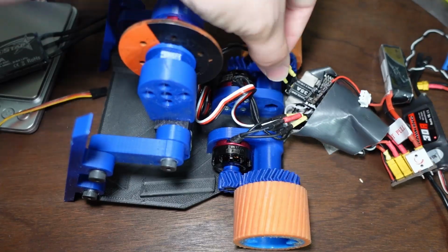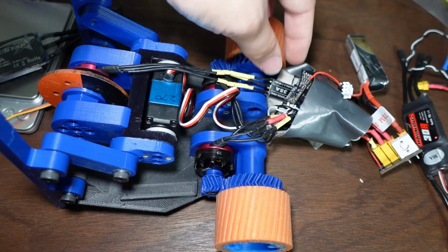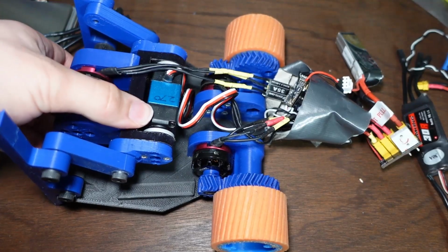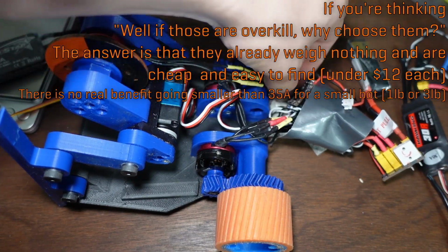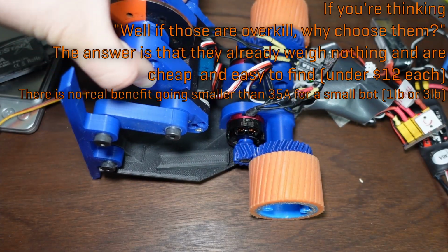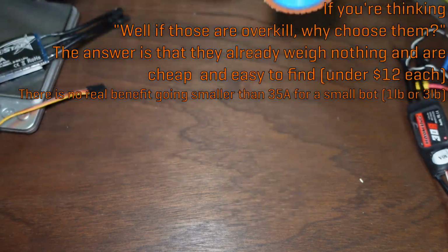So these 35 amp rated speed controllers are able to deal with it just fine. It's not a big deal because I'm drawing peaks of less than half of their rating, and they're perfectly happy with that. In fact, that was for both motors together, so really each one's peaking at like 7 amps or whatever. So I'm never reasonably, even if I'm pushing something twice as heavy as this, continuously drawing 30 amps. So I don't have to worry about the fact that this is a 35 amp rated ESC that can actually only output maybe 15 amps for a minute before it blows up.